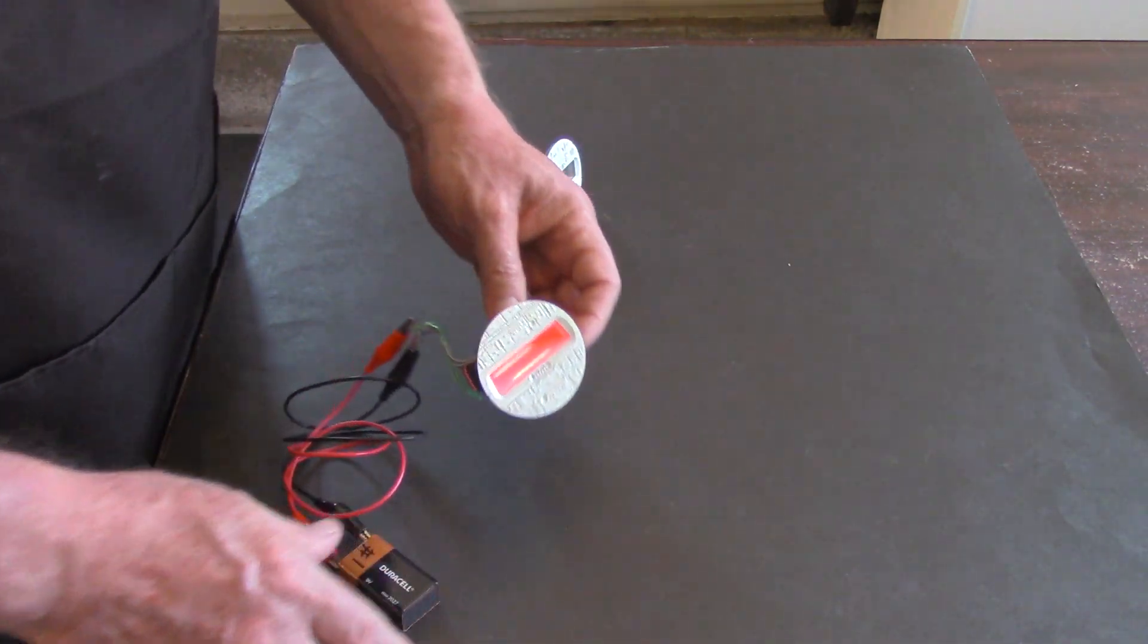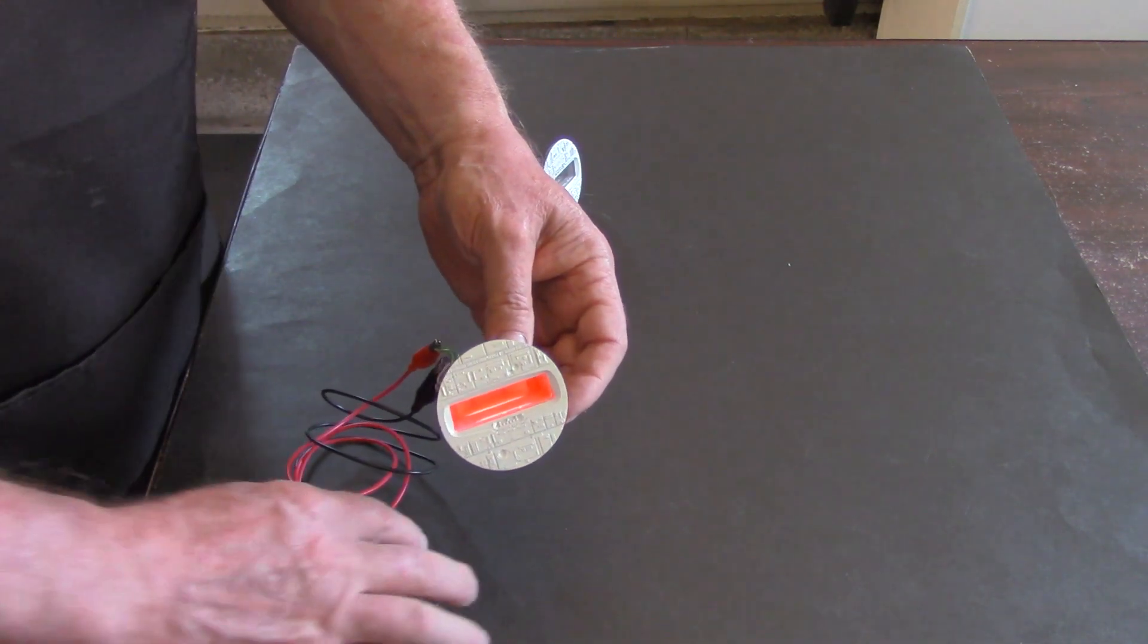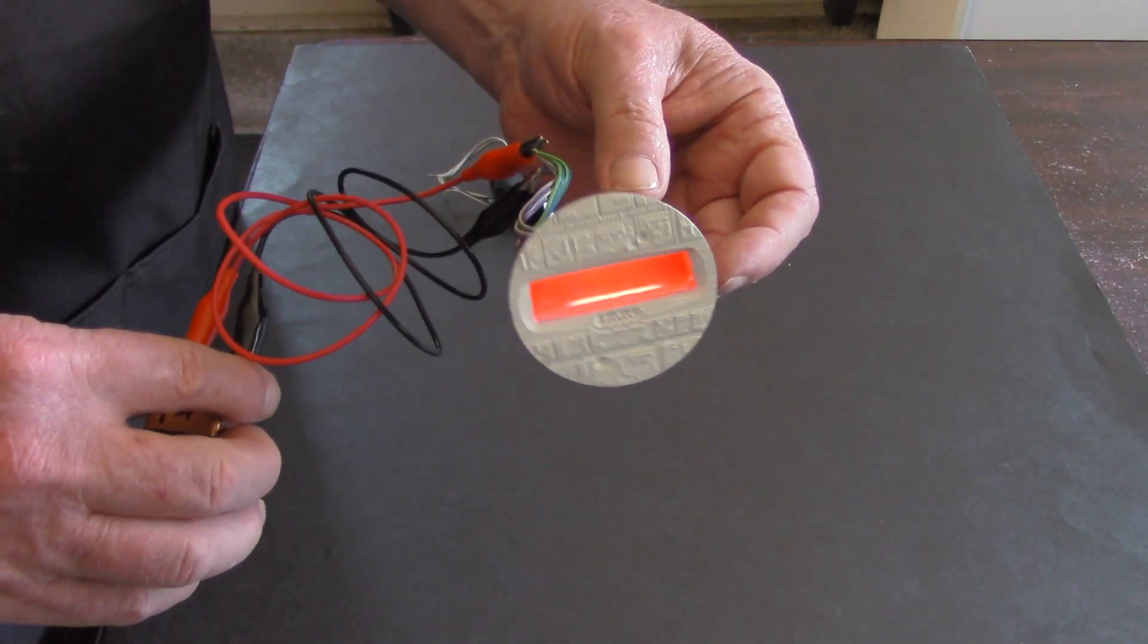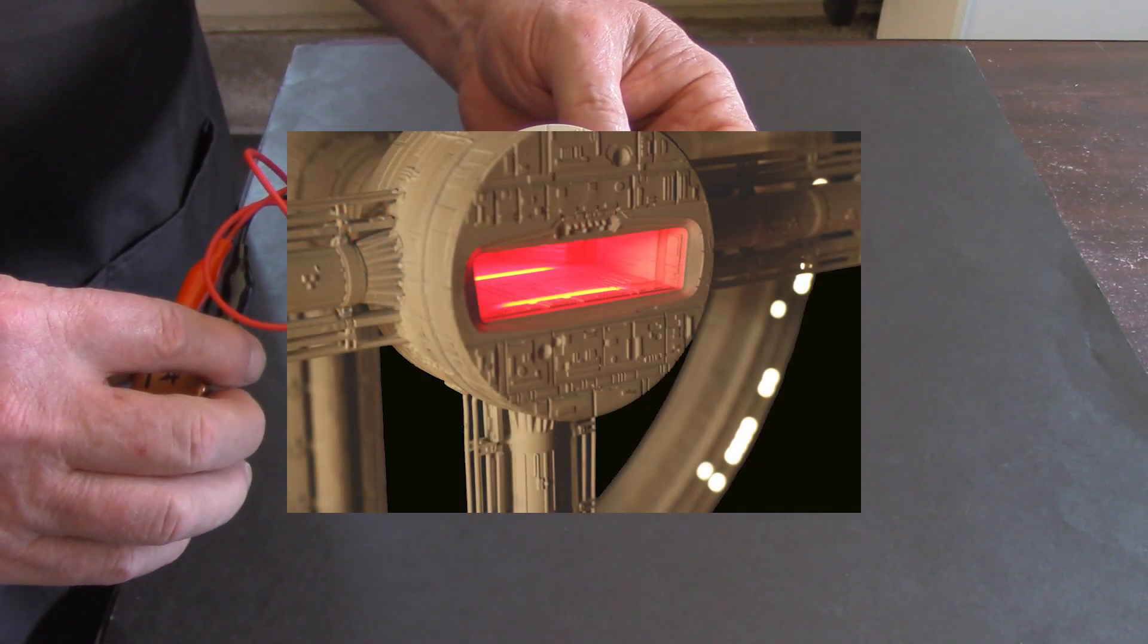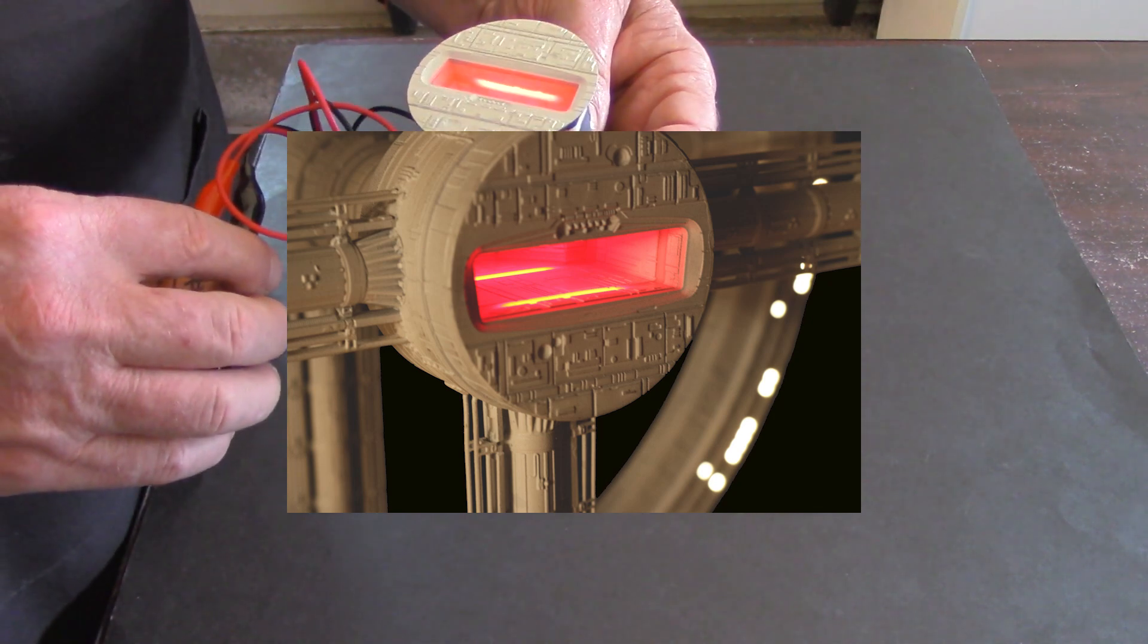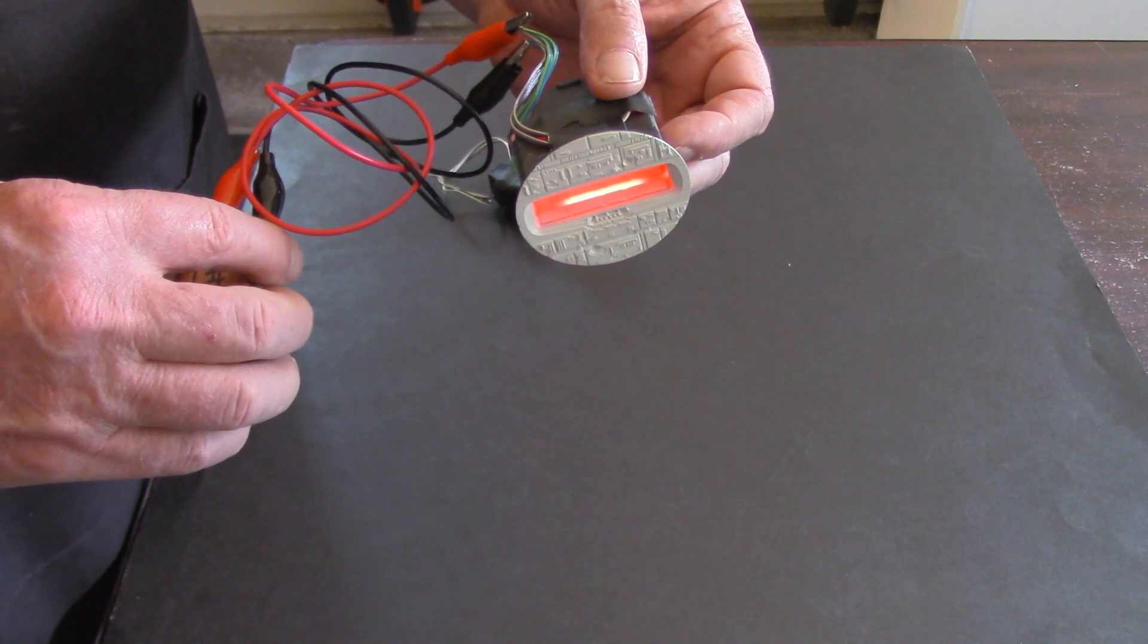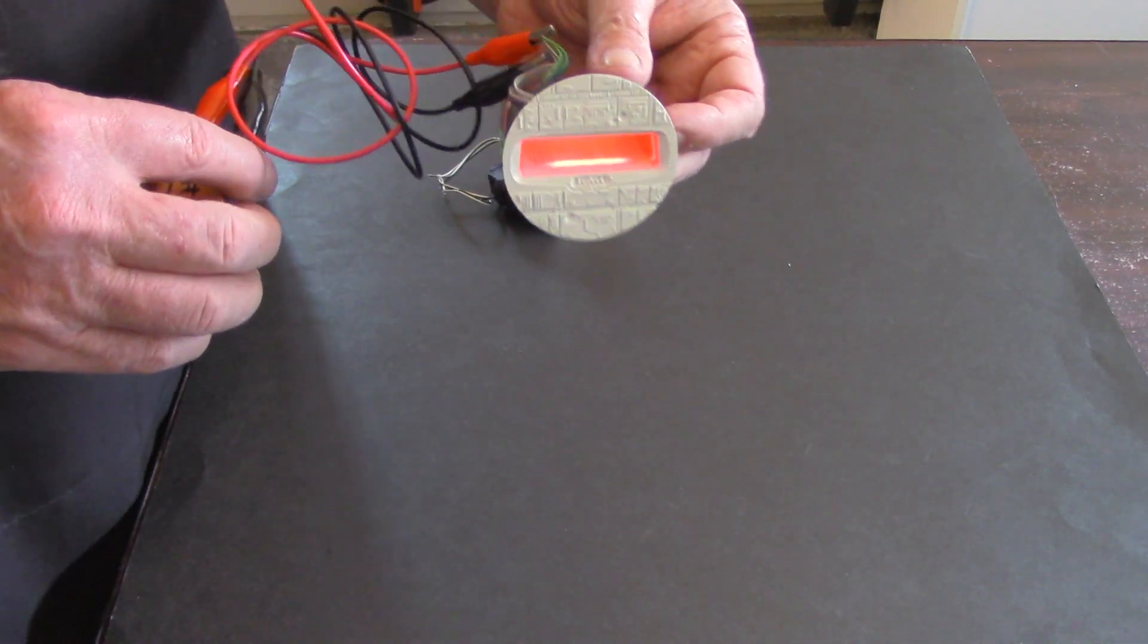And this is what I got for the results for the rear. And again, I don't know how well this is going to read in camera, but that is the lighting for the top and the bottom of the construction ring. It's kind of an overall really dull red which is what I wanted. It might look a little overpowering in the shot here, but it's really actually very mild as far as the effect goes.